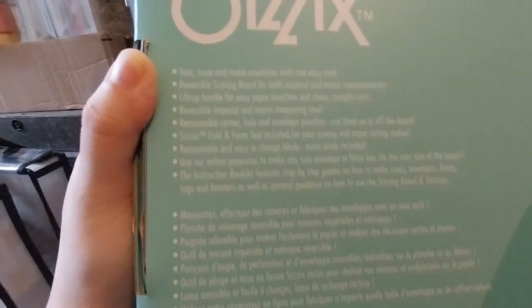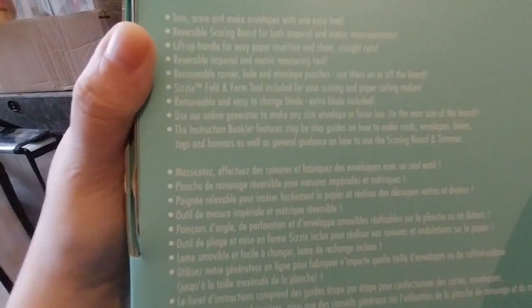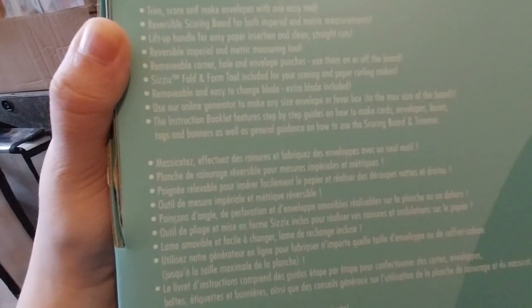Trim, score, and make envelopes with one easy tool. Reversible scoring board for both imperial and metric measurements. Lift-up handle for easy paper insertion and clean, straight cuts. Reversible imperial and metric measuring tool. Removable corner hole and envelope punches. Use them on or off the board.